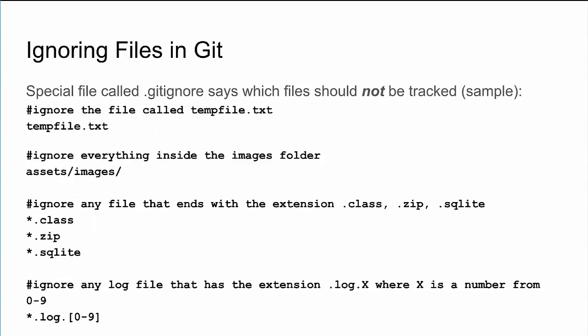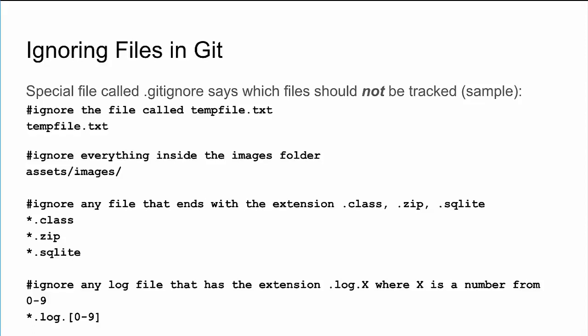So some files we don't want tracked under version control. So we track our source code, but we don't really need to track our executables since they can easily be recreated from the source code. In fact, it's safer to use source code to rebuild a previous version than trying to store all the old executables around in the version control system.